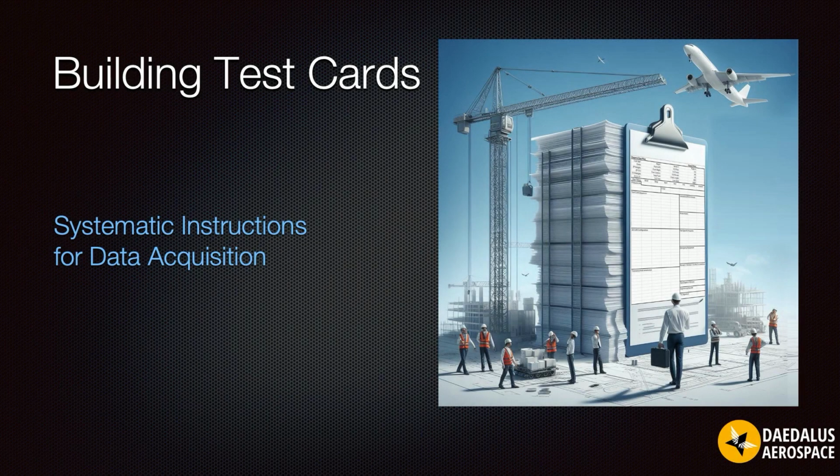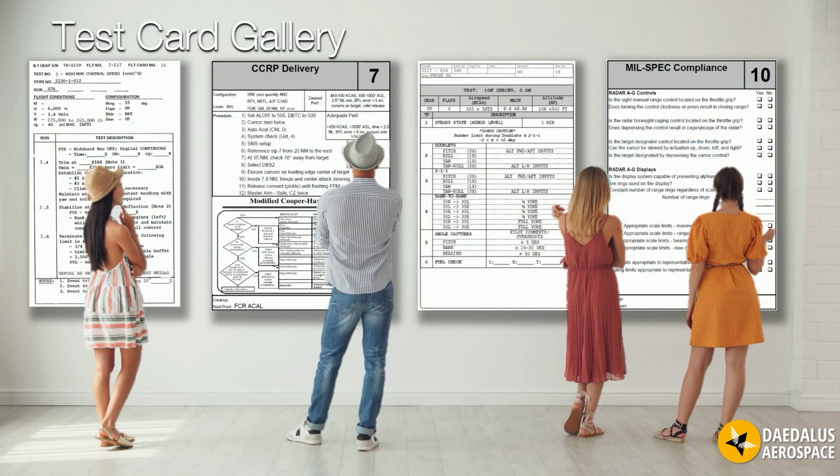In this section of the Daedalus Aerospace course on building test cards, I'll share a few examples of flight test cards in a sort of test card art gallery. Hopefully, by looking at some example card formats, you can apply some of the ideas taught in this short course. I'll show some good examples and some bad examples. Keep in mind that there are no perfect test cards, and there is no one format that is ideal.